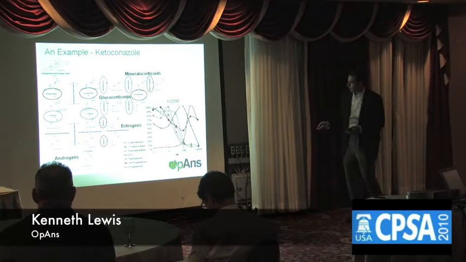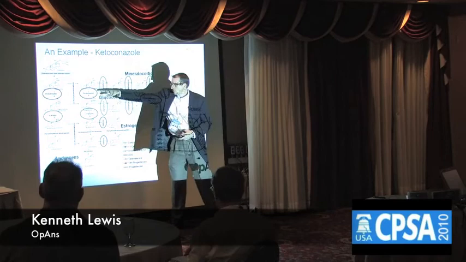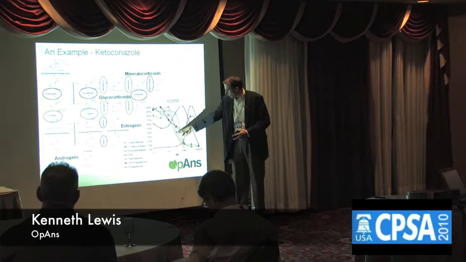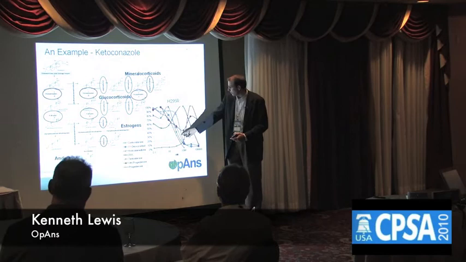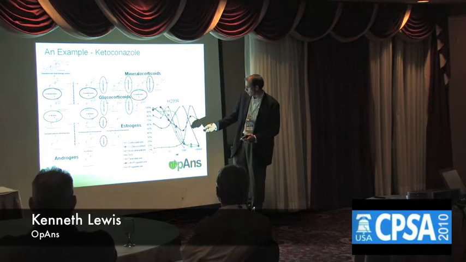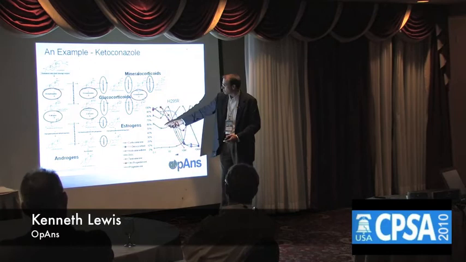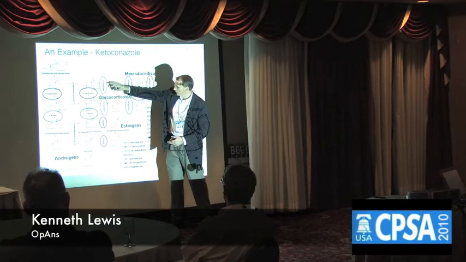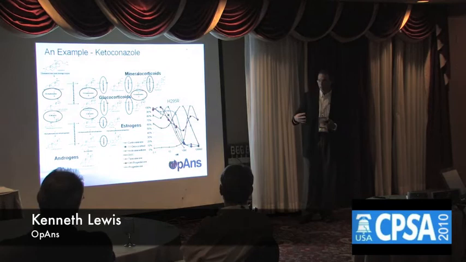Looking at what ketoconazole does: ketoconazole blocks CYP17 — both the hydroxylase and the lyase. The first things that drop are the orange curves corresponding to androstenediol and testosterone, which fall here on the pathway, confirming that the CYP17 lyase has been blocked. Next you see activity come down in terms of 11-deoxycortisol. Then corticosterone gets pushed down. At the same time, steroid production is shoved up into DOC, which eventually, at higher concentrations, pushes back to progesterone. That's what all these curves represent, and it helps you understand what is happening when you take this antifungal drug.